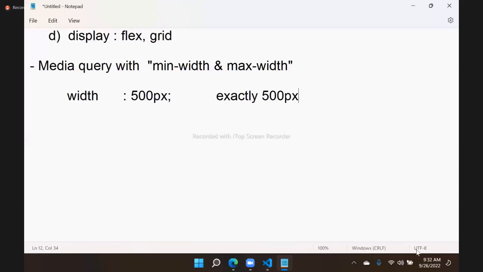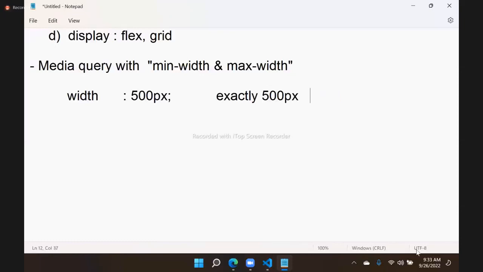If I set width 500 pixels with background color yellow, then if my browser width is 501, it will not work. If it is 499, it will not work. It should be exactly 500. That is the technical point here.